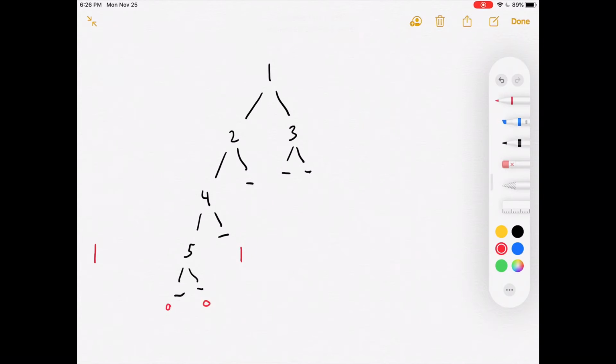So now let's go up one level. What's the height of the left side of the node with a value of 4? Well, its left side has 1 more here, so that would give us a total of 2 for its height. And its right side has a value of 0 here. Ignore this. This should really be moved over to here, because it corresponds to the number 5.